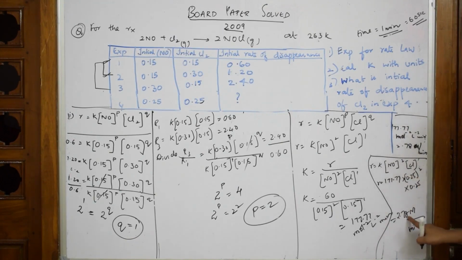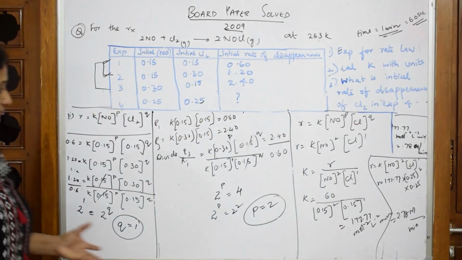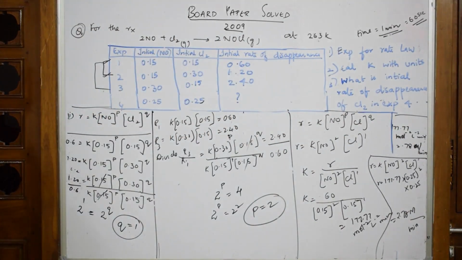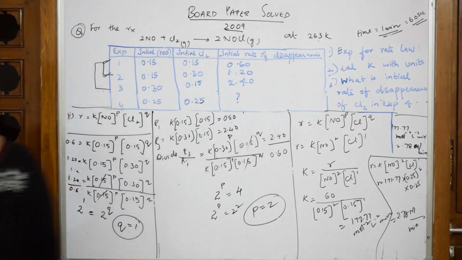Units, so I've used this unit. Mole per liter, that is your molar I have written, and your minute. Because they've asked me rate of disappearance, isn't it? So per minute I have written. This is your whole sum. Please go through it carefully and note it. Basically your tabulated column numericals, very important to solve in steps.